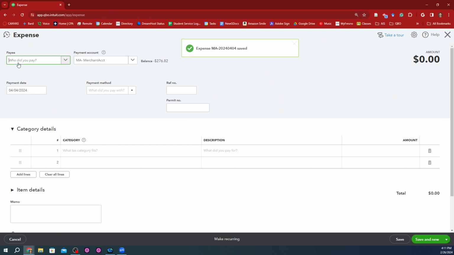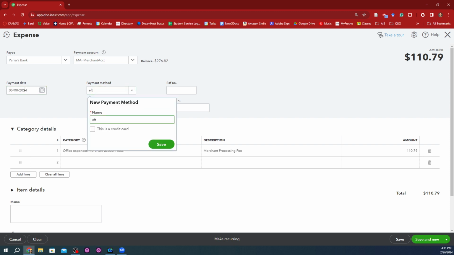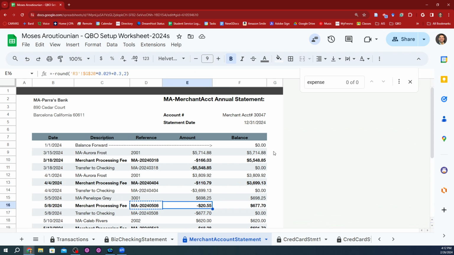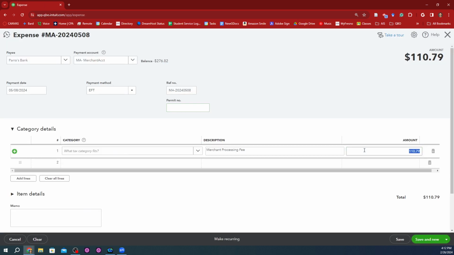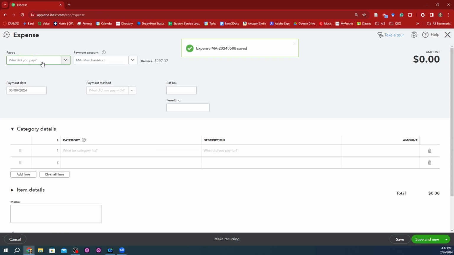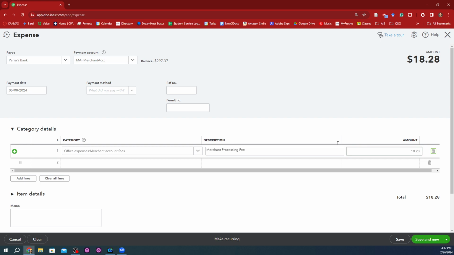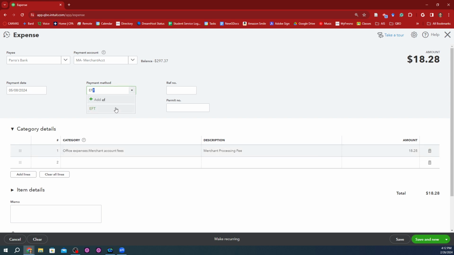Then now I'm going to go to the same guy, Paros Bank, right? And then do 5/8/2024 EFT. Sorry, now I need payment EFT. My reference number of the 2024 is another merchant fee for 2055. Again, this is doing great. And then I'm going to do a new one. Paros Bank. Negative payment EFT. Make sure that the year is, the date is correct.